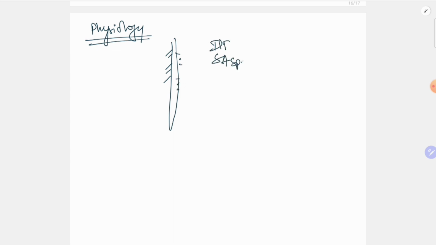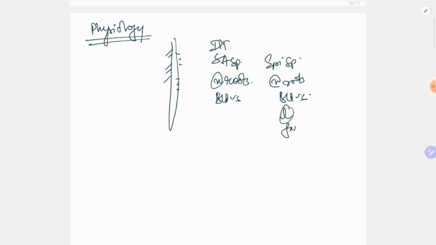Now let's talk about the relevant physiology for neuraxial anesthesia. In the neural axis, we have the spinal cord, we have the nerve roots coming out, we have an intrathecal space or the subarachnoid space, and we have an epidural space. Both of them contain nerve roots and some blood vessels. Additionally, the epidural space has lymphatics and fat as well, and a good venous plexus.